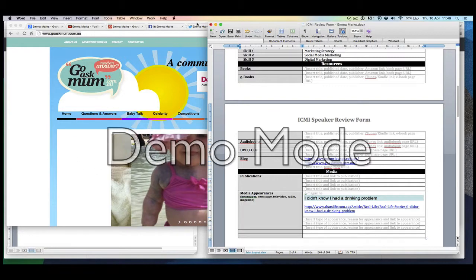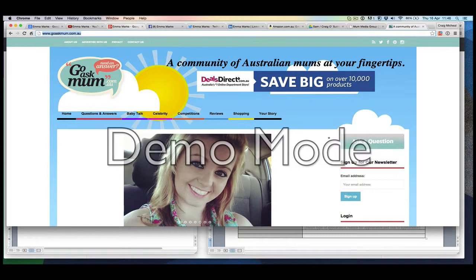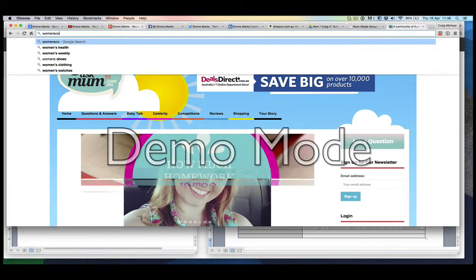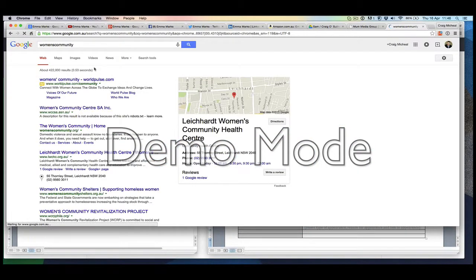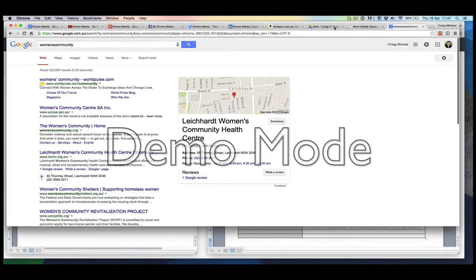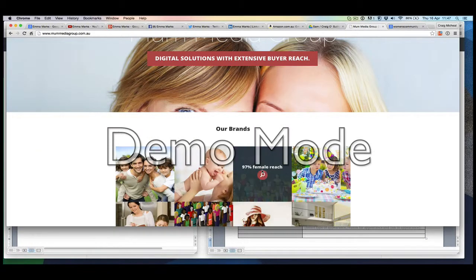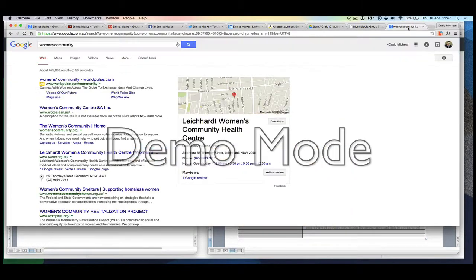So just do the first couple that you see, especially with someone like this. So let's go to Women's Community. We can't tell what's hers and what they actually do there. So let's try Little Putty Love.